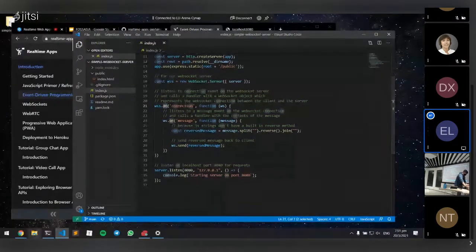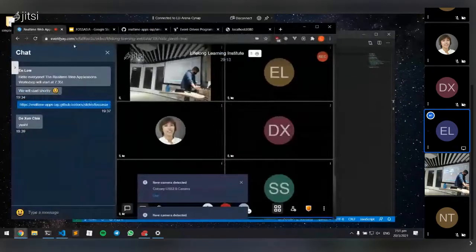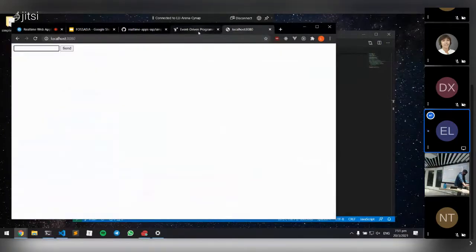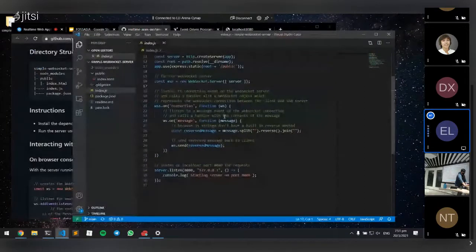The on method basically allows you to listen to an event. So in this case, the connection event.